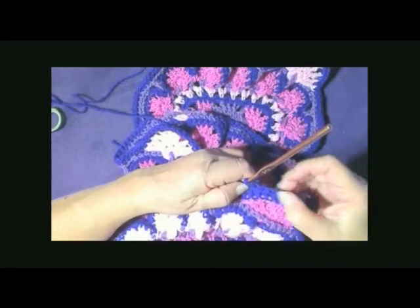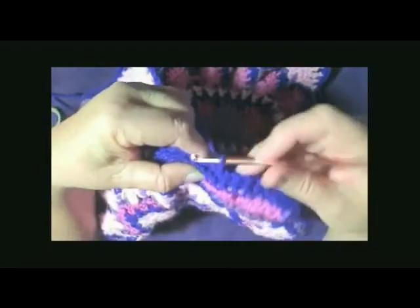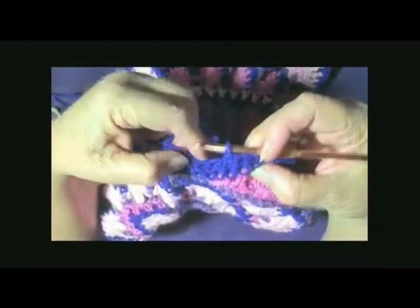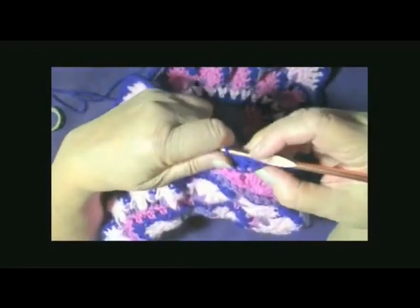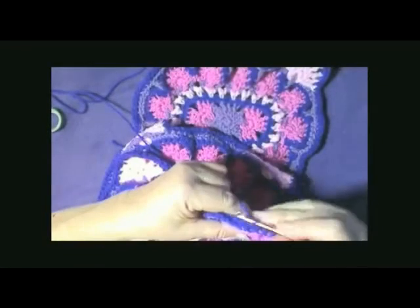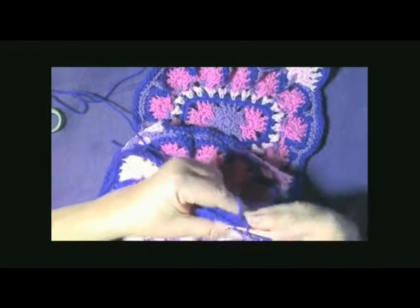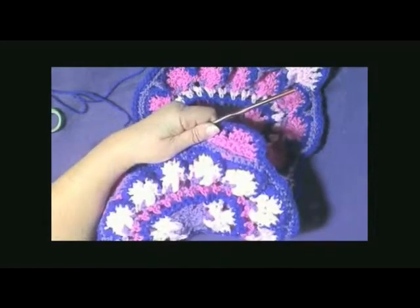See, just like that. And you can tell the length of these is the same as the length of these. If you make it too loose, it's going to make your connection too wide. If you make it too tight, it's going to make your material bunch. So that's how you want to do it. Straight across. Like that.